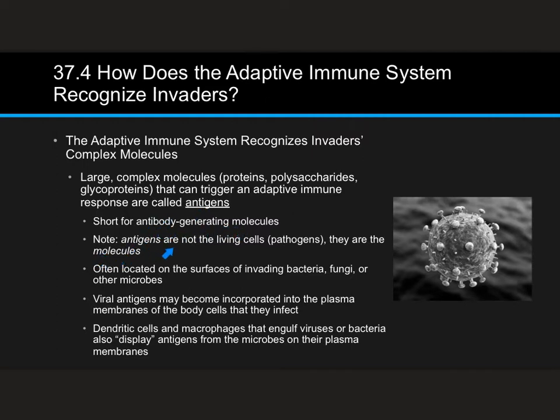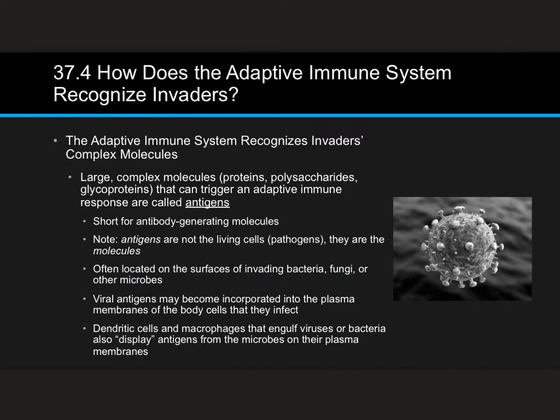Note here, antigens are not the living cells themselves, right? Those are what we call pathogens or bacteria or microbes. Those are the actual whole thing itself. The antigen is just the chemical, right? The molecule, okay? These are often located on the surfaces of invading bacteria, fungi, or other microbes.